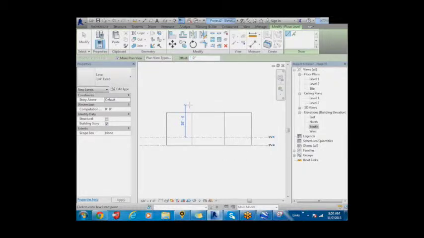Let me make them 15 feet. And then pick line.